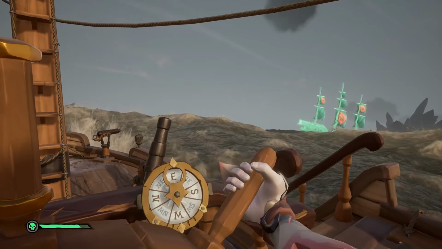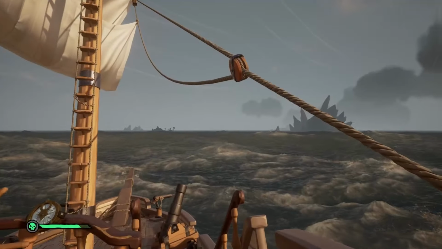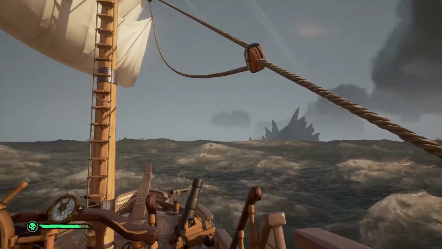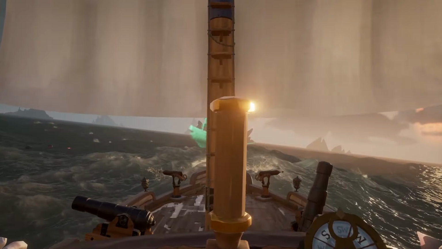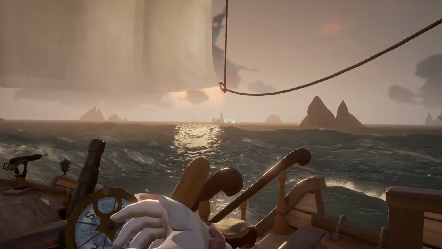So like before, sail towards the ship. When you get close enough, it will disappear. And if you look where that ship was facing, you'll see another one in the distance, and that's where you need to go to. Now, as you get close to the Ashen Dragon ghost ship, take note of the direction that it's facing, because you're going to need to head there the moment it disappears.